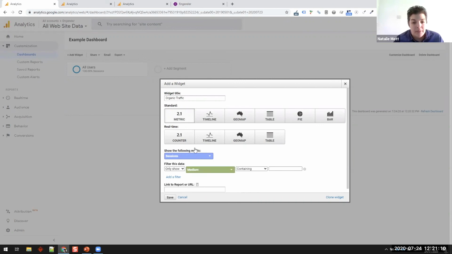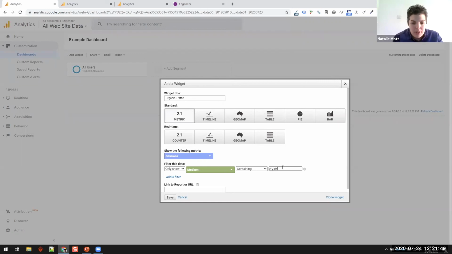But what I'm doing here, I'm just trying to create a widget that is going to say, this is what my organic traffic is in this date range. And traffic is sessions. There's two types of traffic metric within analytics. There's users, which is usually a smaller number because the same user can have multiple sessions, but sessions is still traffic, really. It's the absolute number of visits there have been. Users is a number of visitors.